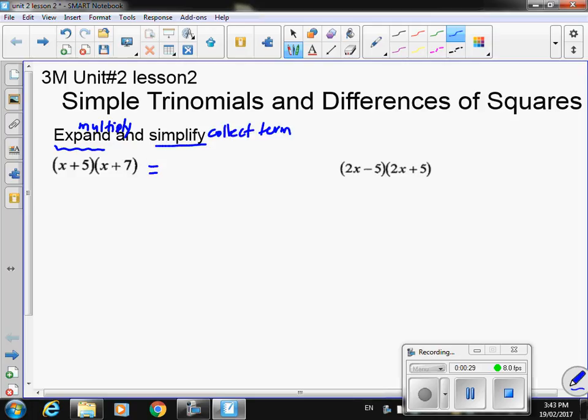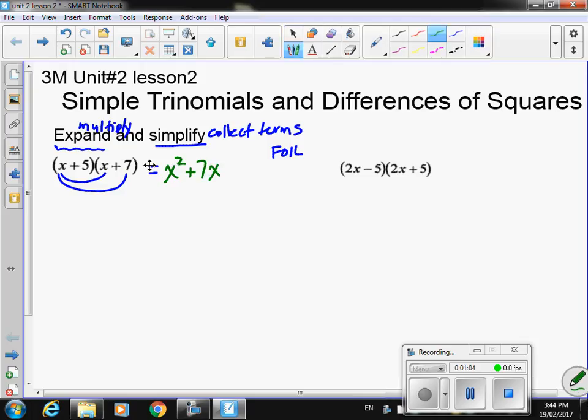So what I see for the first example is 2 binomials being multiplied. So the back of my brain is thinking FOIL to make sure that I do 4 multiplications. My first multiplication would be x times x, my firsts, and get x squared. You're probably seeing lots of patterns over and over again. My outside would be x and 7, the two that are furthest apart from each other. If you multiply x and 7, you would get 7x.